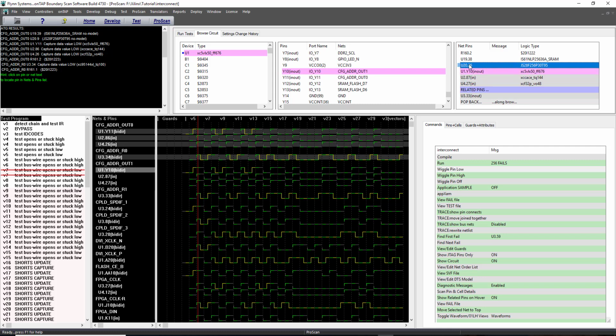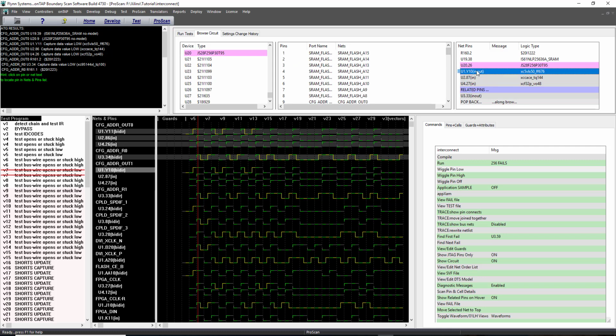So using this panel, we can browse around in the circuit. If we wanted to go to U1, or let's say we wanted to take a look at the SRAM, we could do that, and in particular we can take a look at the nets on the SRAM. Here is an output enable that goes to flash.